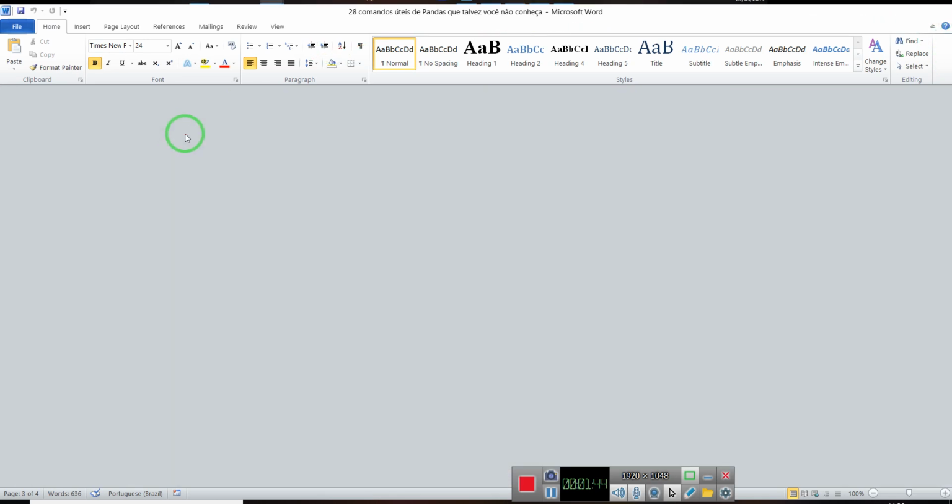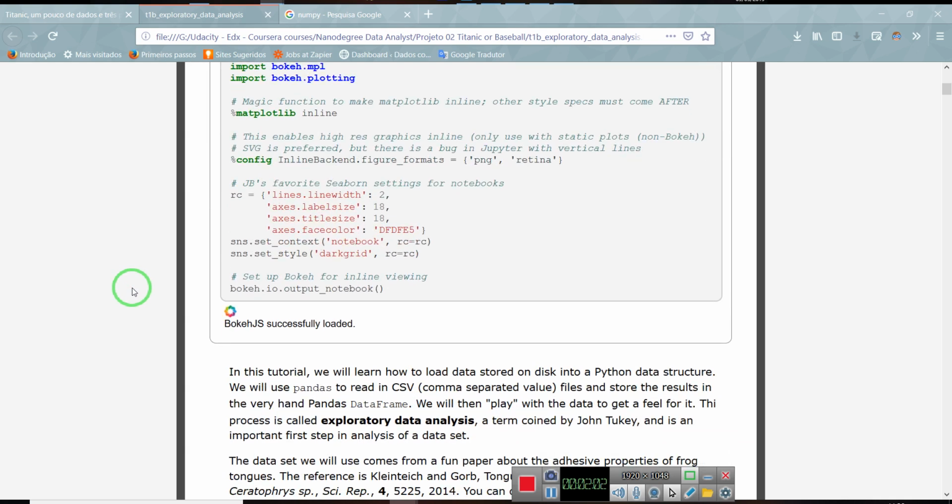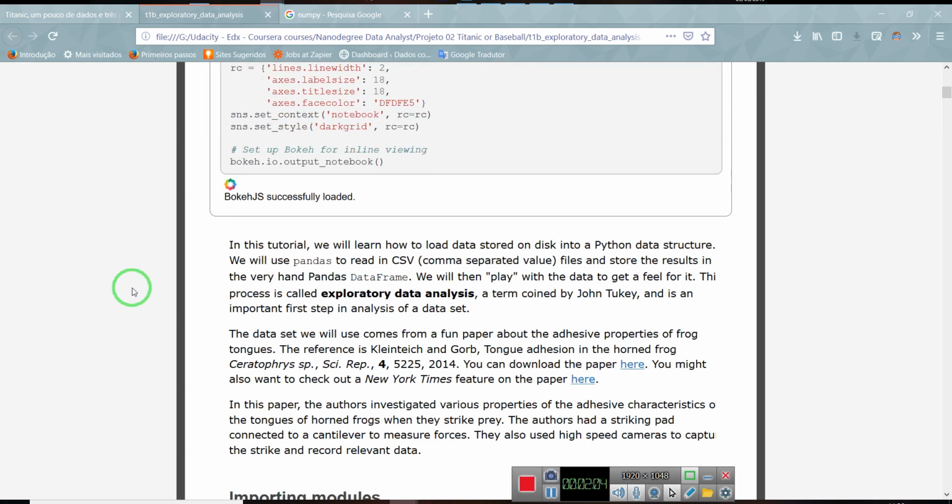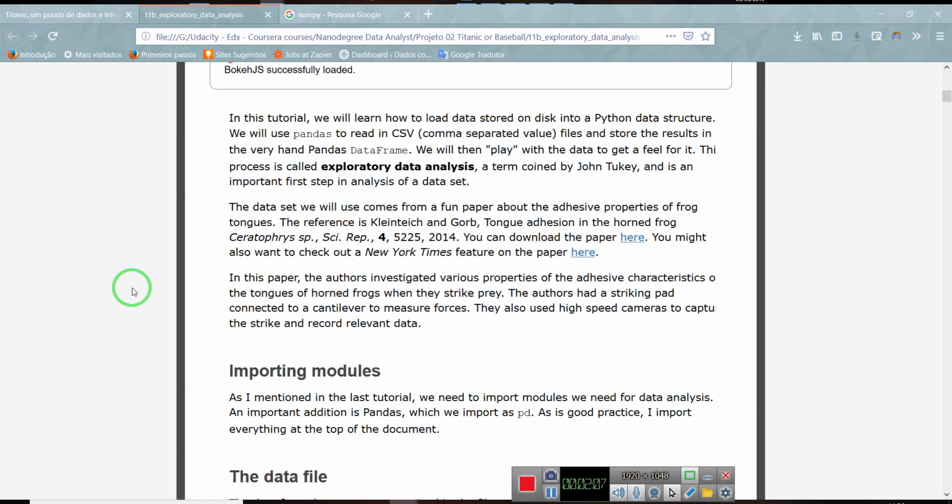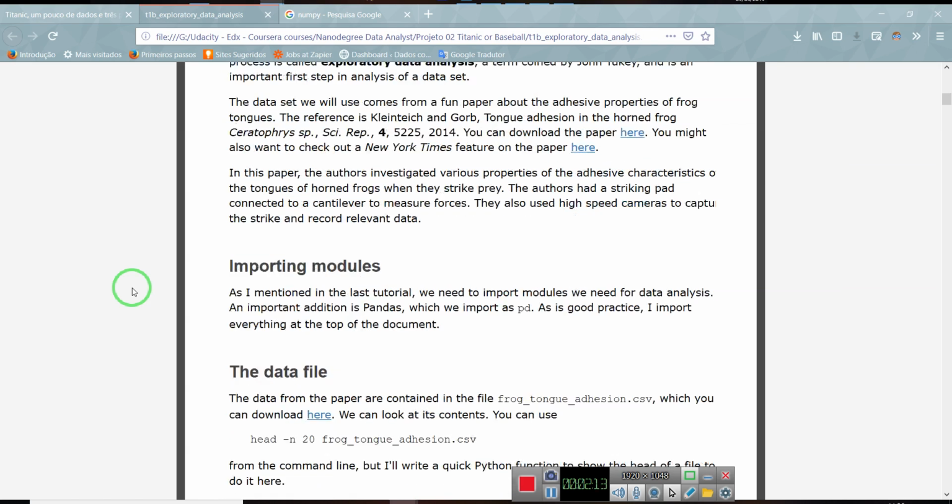Another tip I'd like to mention is related to exploratory data analysis: some kind of tutorials that you can find on GitHub and other related websites. I use a lot from older students of the same nanodegree program or other nanodegree programs.